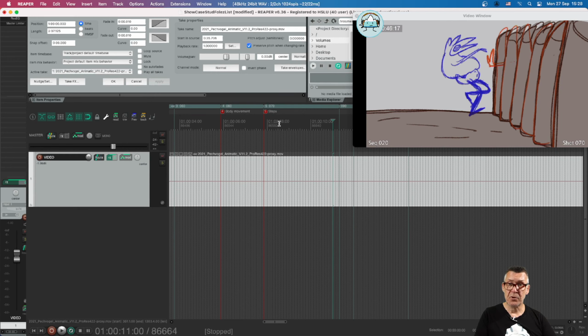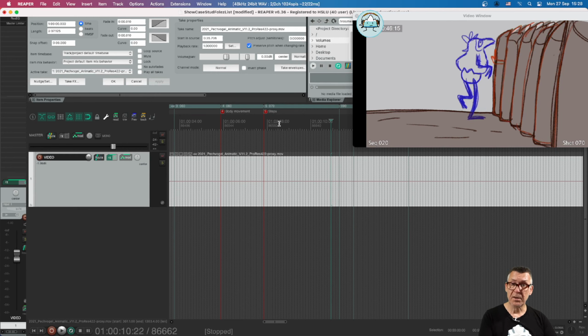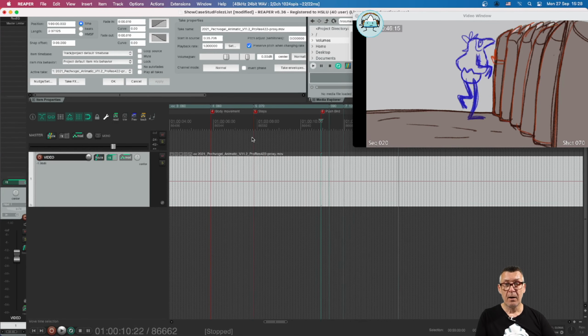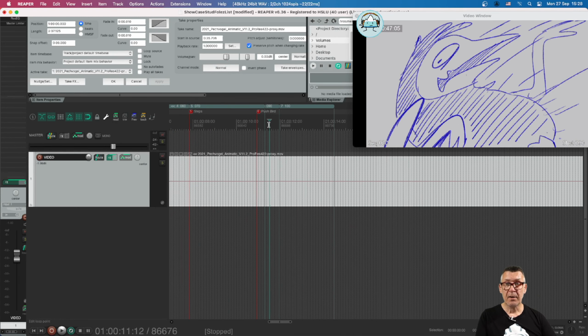There's a push that might need some Foley sound as well, so we can shift click on the marker again and push bird, and then here the bird is falling.